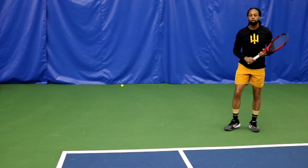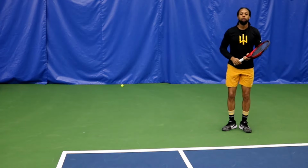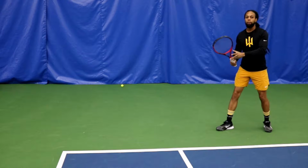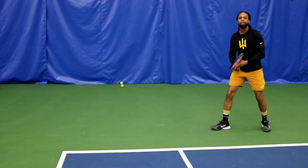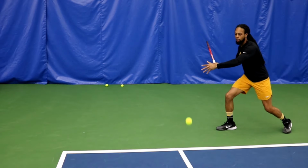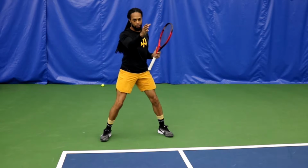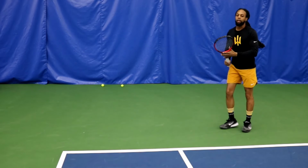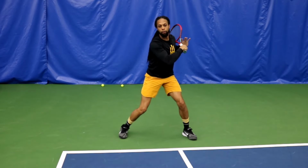The second part is going to be having your momentum move a little more laterally. So now as the ball comes to me, I'm going to take that step, and then bring both legs through. On my second step, now I'm facing the court. Same thing again, from here, one, and then come around.